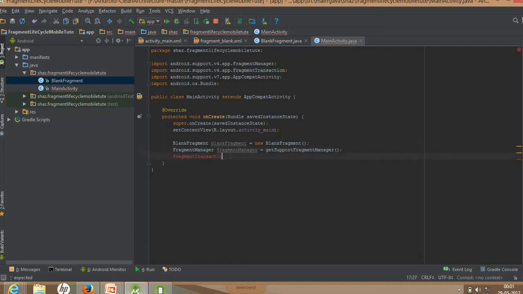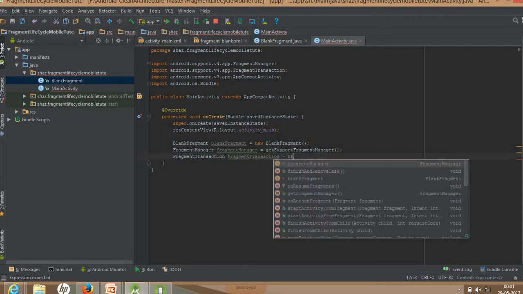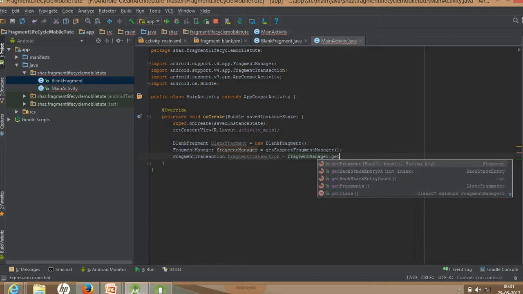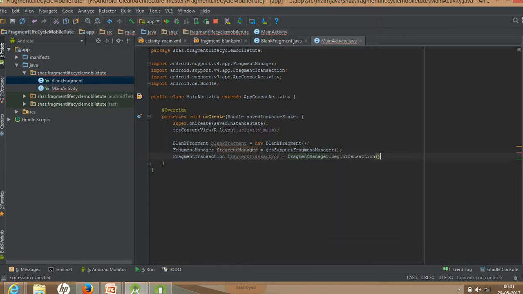So FragmentTransaction is equal to fragmentManager.beginTransaction(), and then fragmentTransaction.add.